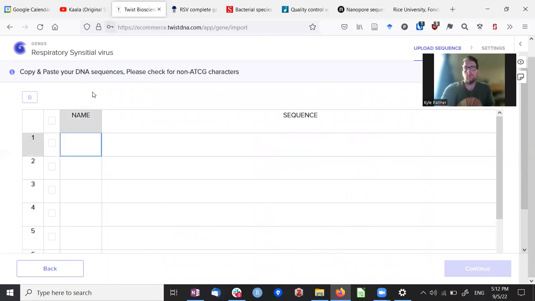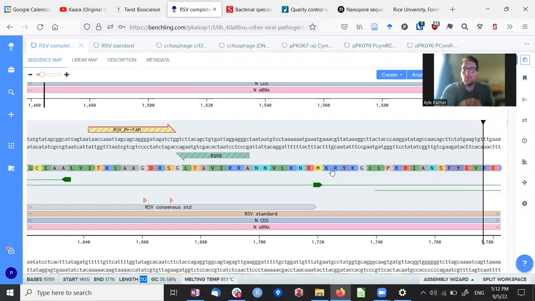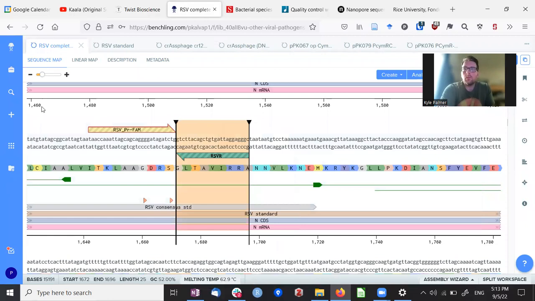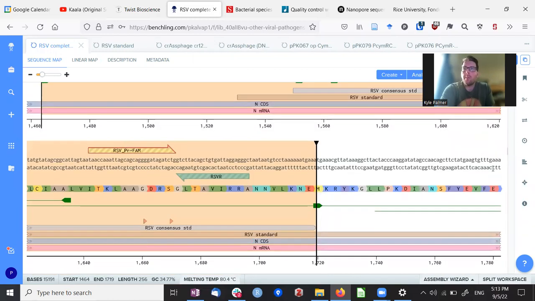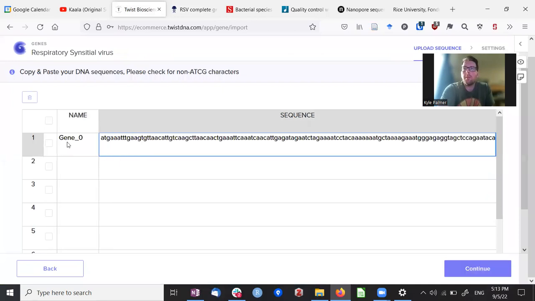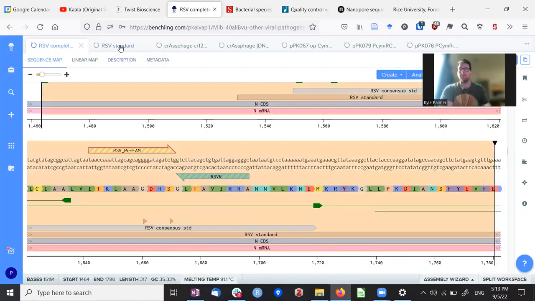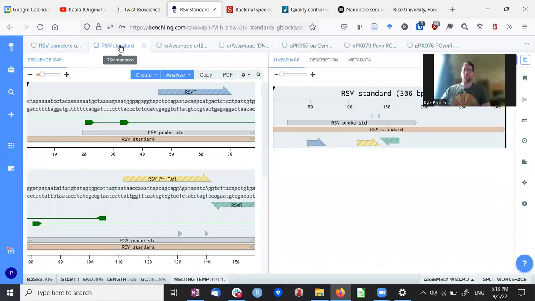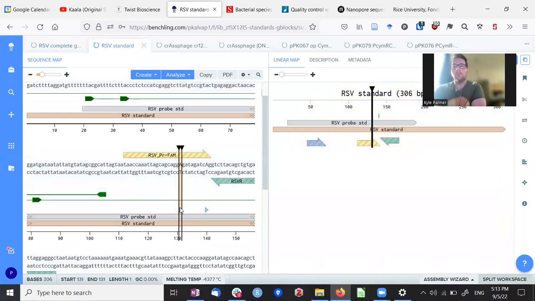So I'll go here and I'll name. Okay, so assuming we selected this 300 base thing, I'll copy it. I'll select from here to here, copy it, and paste it there, and we'll name it RSV consensus standard. And the second region we were supposed to order is where we copied this region, but we mutated it slightly. The 2 mutations I made are indicated here.